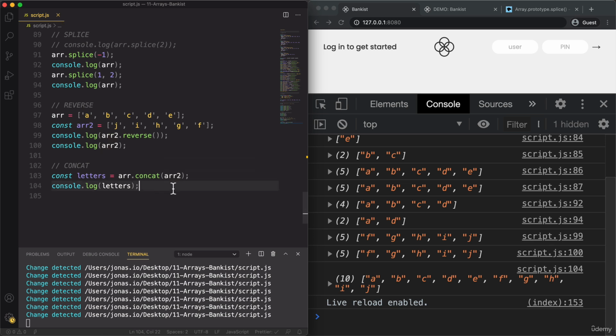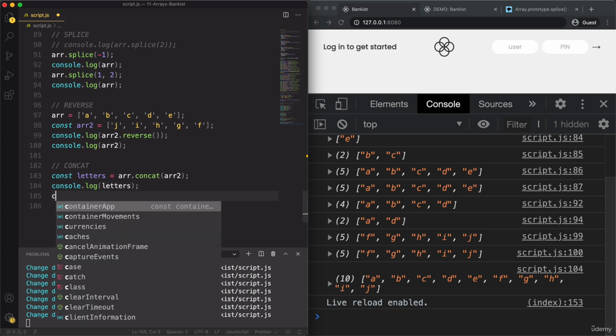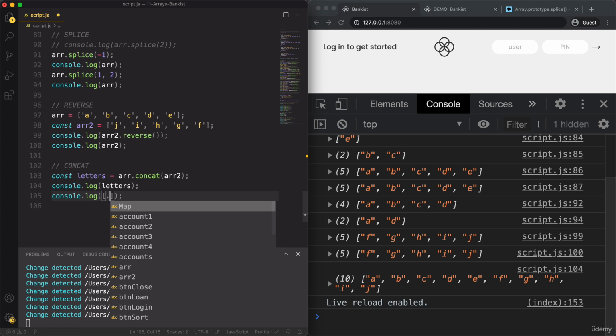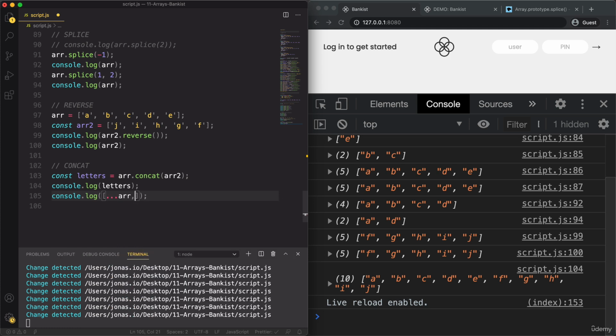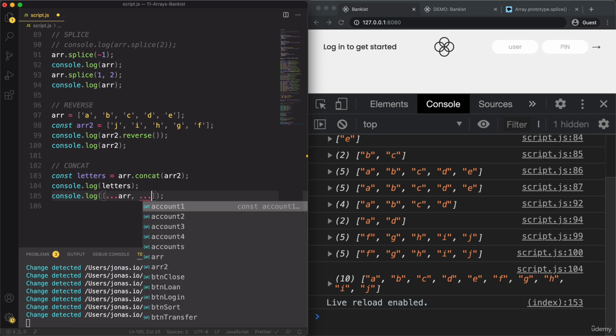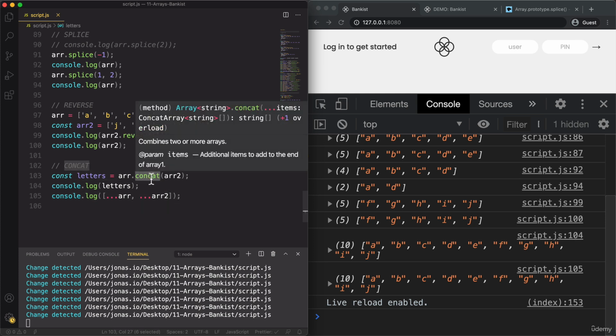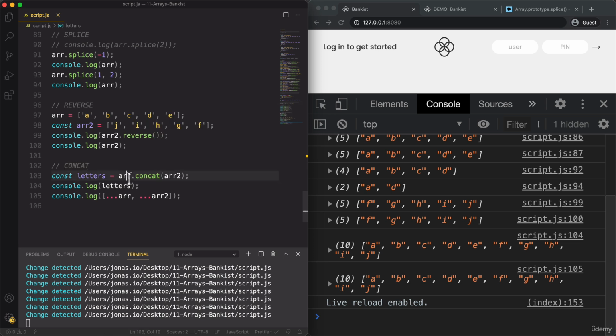And once again, we already did this before in another way, remember? So we could simply also do this, right? R and then R2. This gives us the exact same result, and it also does not mutate any of the involved arrays. So just like concat, which also doesn't mutate the original array here. All right.